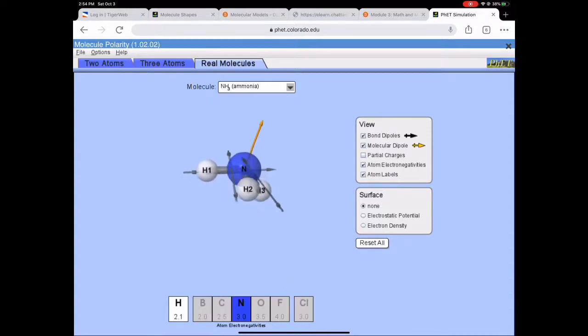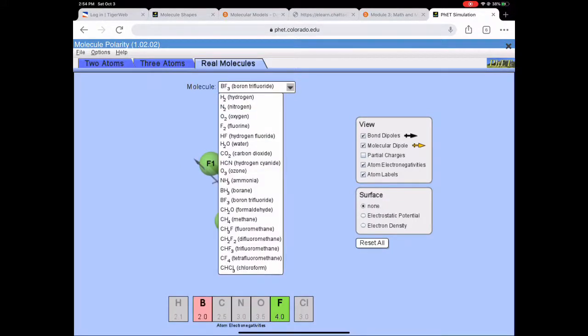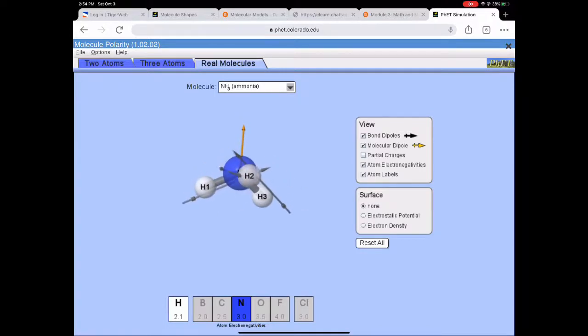So this is a molecule that has a lone pair. If you were just looking at it, you might imagine that everything would cancel, except that the hydrogens have kind of an angle to them. So instead of being flat, whereas in this molecule they were flat, see how they're flat and canceling? The angle that NH3 has makes it so that they don't cancel evenly, and they end up with an overall dipole in the direction of the lone pair sitting at the top.